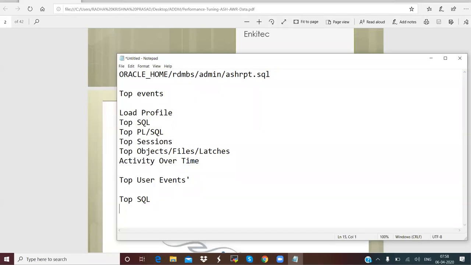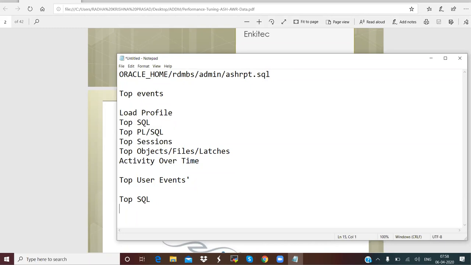And I told you, the most important thing that you need to look at is only the top SQL. And last thing, you can take a report. You can see the numbers of all these metrics, I mean, of all the parameters of all the sampled session data that has been captured from the ASH report, but you will not be able to take any decision by looking at these numbers.